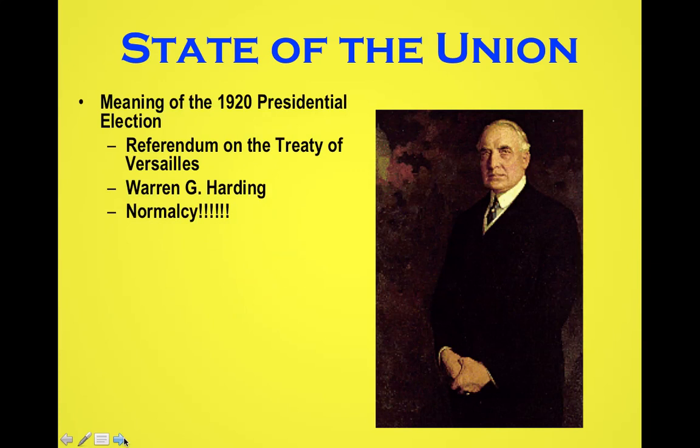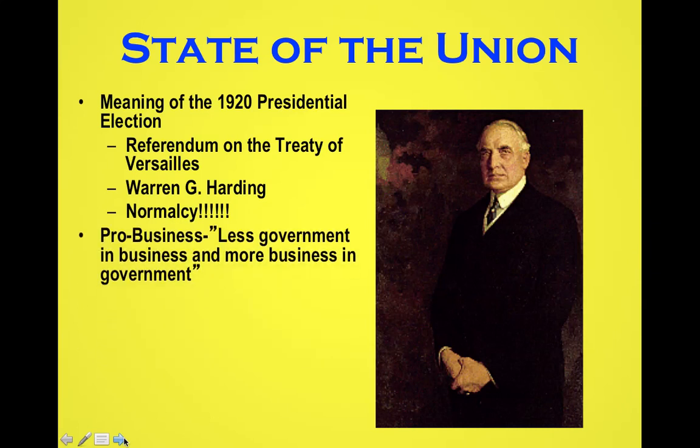All right, so we see the Harding presidency. During this time, we already talked about Harding's call for normalcy, moving away from the Great War and restoring America the way it was before the Great War. He's going to be pro-business. He's going to impose high tariffs on foreign trading nations, thus creating domestic production here in the United States, thus growing corporate development, and industrialization will soar under Harding's watch.